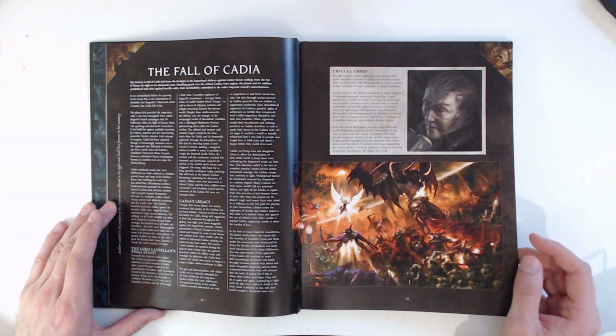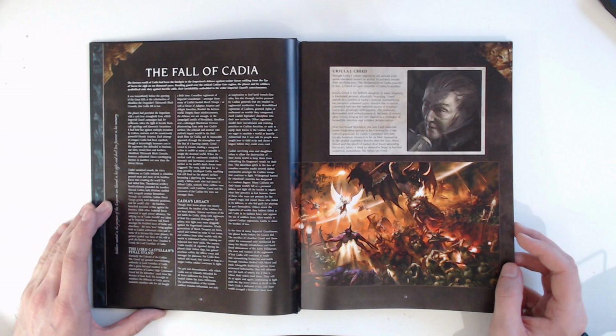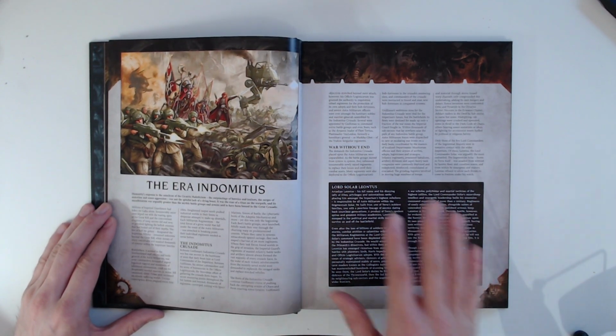It does also say that the Cadian 8th were not evacuated from Cadia. The Cadian 8th, Creed's own, seemingly were destroyed during the Fall of Cadia, which I think is interesting. A bit about the era Indomitus and about who Lord Solar is.